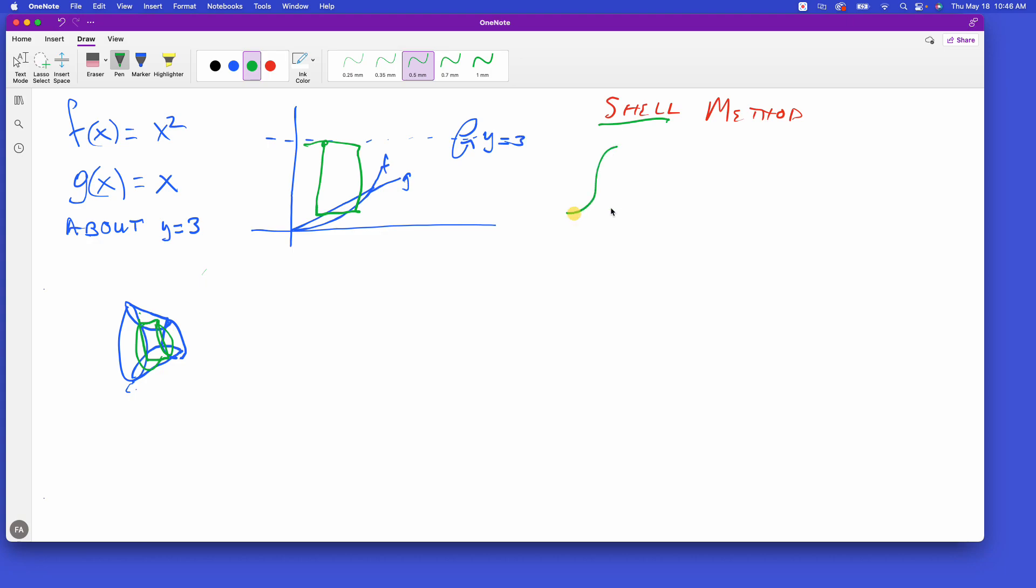What do we do? How do we deal with this? We're still doing the integration from somewhere to somewhere, but how do we build this? If you think about what we're doing, we have a cylinder, and if we were to take the cylinder and flatten it out, we turn it into a big long rectangle. We'd have the height and the circumference.